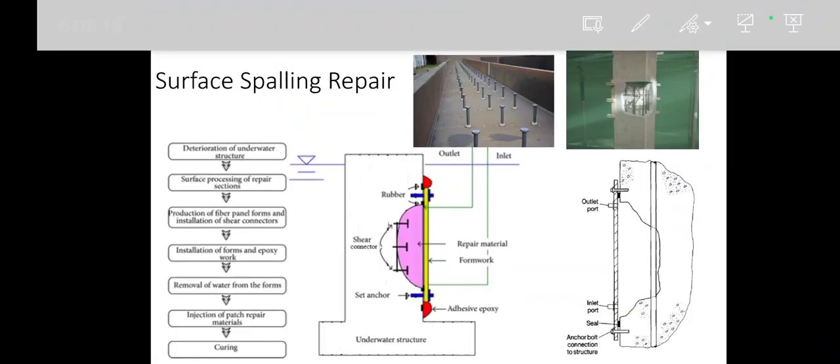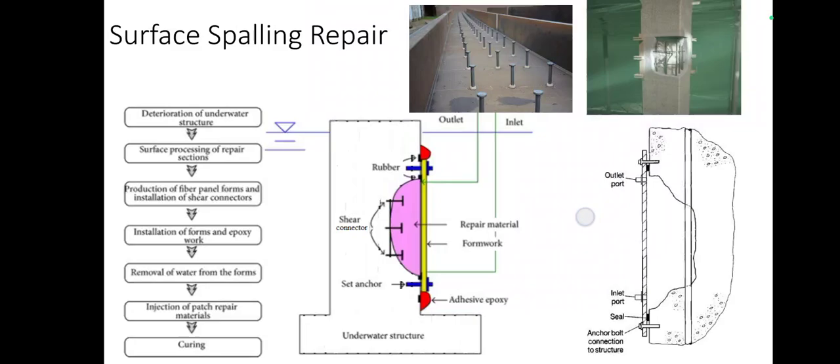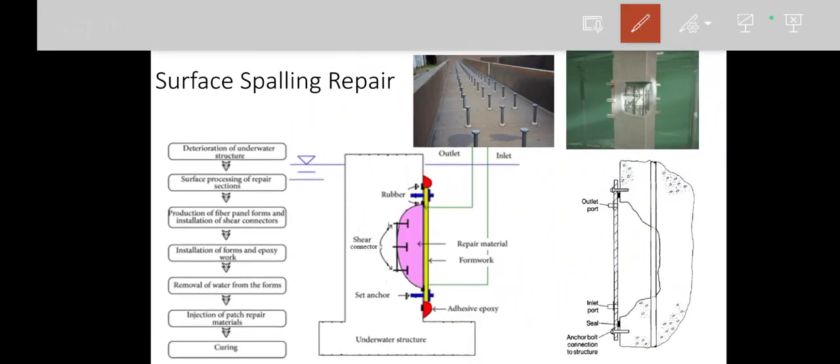So first we will see this surface spalling repair. The skilled person who is doing underwater repair will wear the suit with an oxygen cylinder, enter into the water, reach the identified location, and wherever the loose concrete is there, he will try to remove it. Consider this part. This is an underwater structure with pier and footing placed. In that, this is the damaged portion.